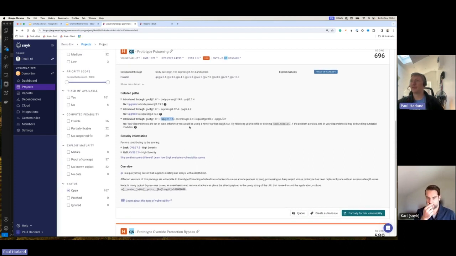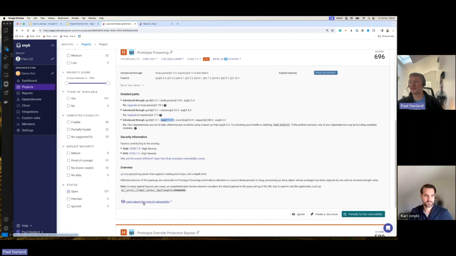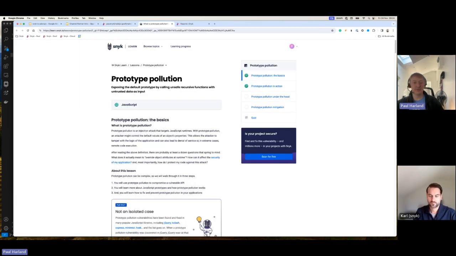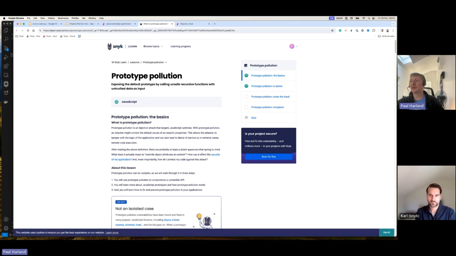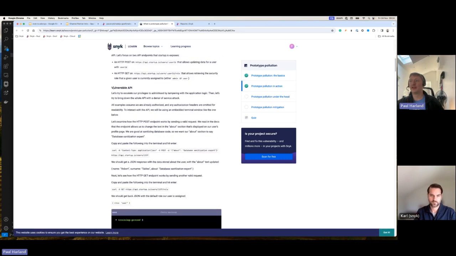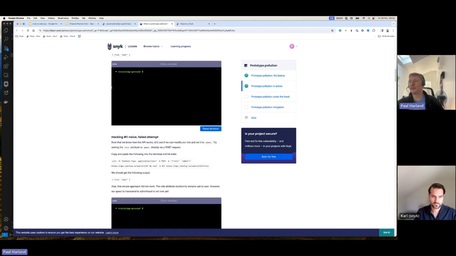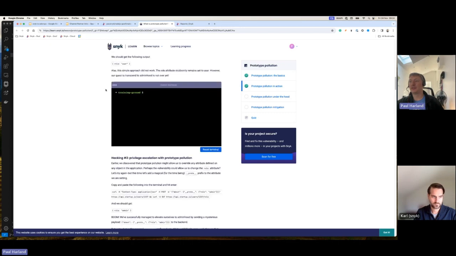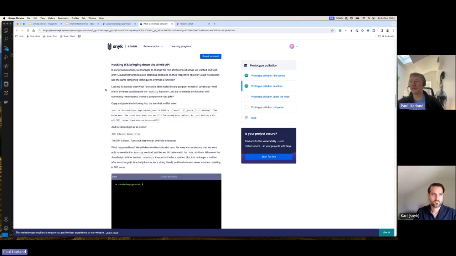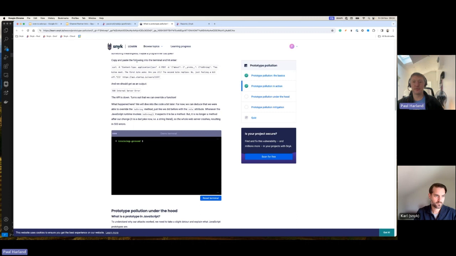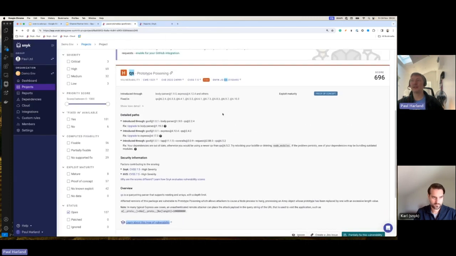Incidentally, what you'll also see, if you don't understand prototype poisoning, again, we can go and take a lesson, understand what that is in prototypical languages, how we can stop that type of vulnerability, and how it's usually implemented when we're cloning objects with things like underscore or other libraries as well. Again, it's a practical lesson. You can learn all about it using examples and become an expert through Snyk's training program. And essentially, that's what we're doing in the open source.